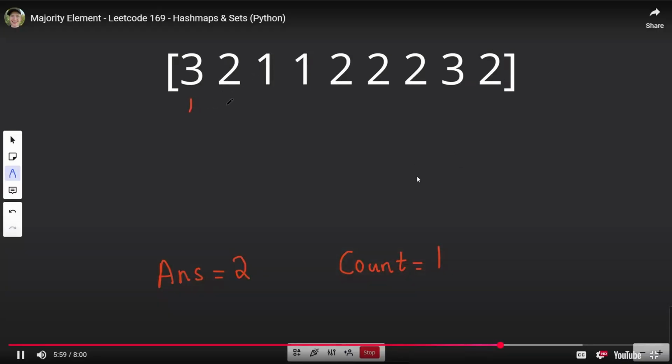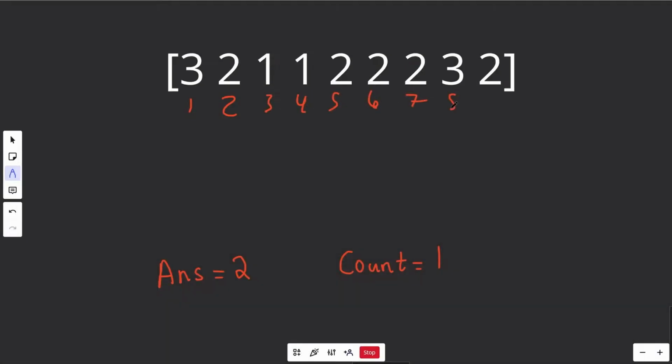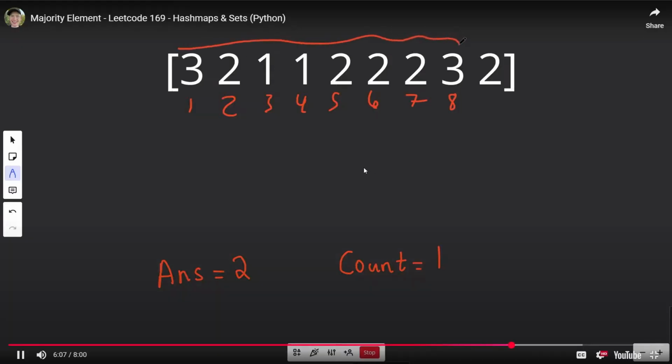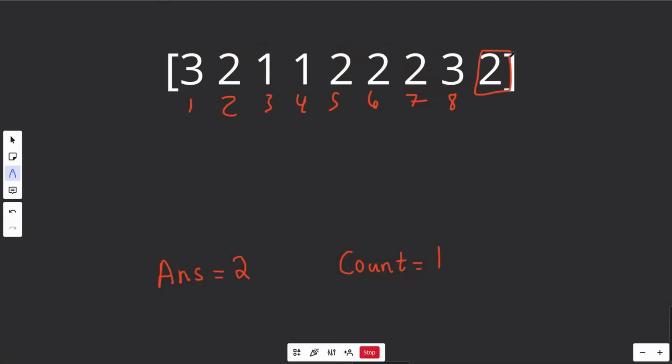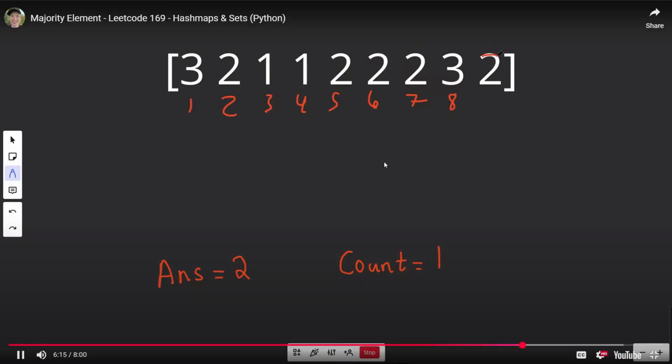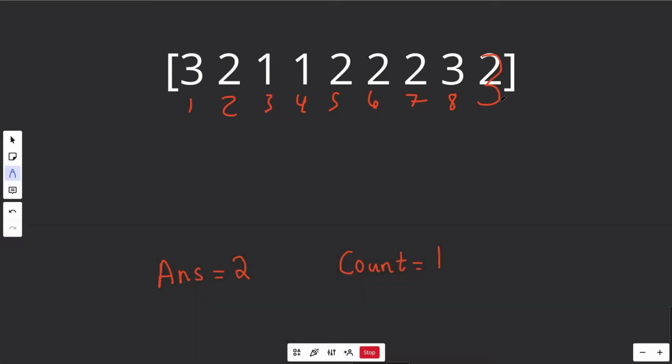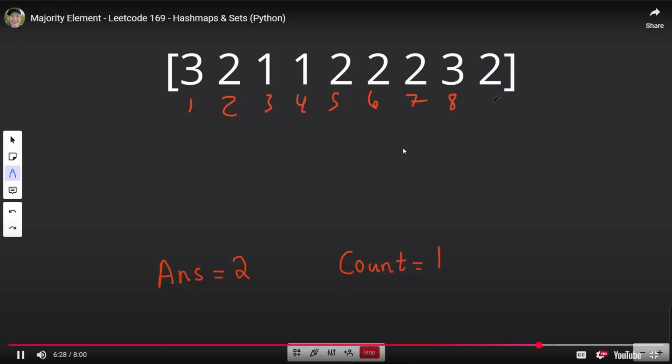If you have 1, 2, 3, 4, 5, 6, 7, 8 elements here, well, if you didn't find the majority element here, then that means that it must be over here. And since there's only one element here, it's actually going to be set to that number. So if there was actually a 3 here, well, then it would have to be 3. But that doesn't work because that's an invalid example. Because you know that the majority element exists here, there is a number in the array that occurs in over half of the array's positions.